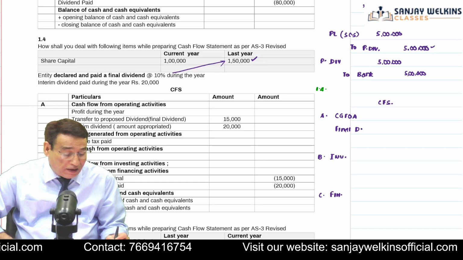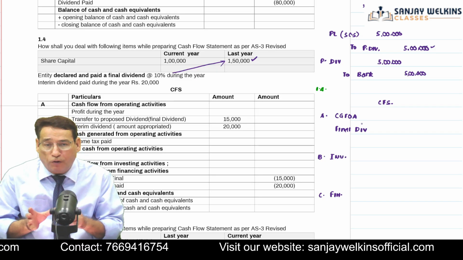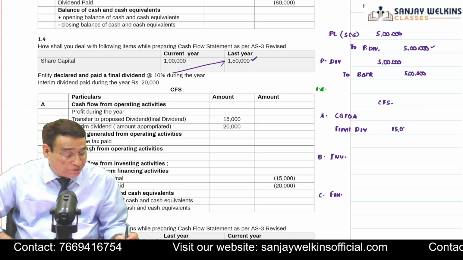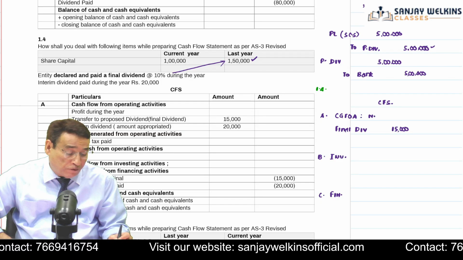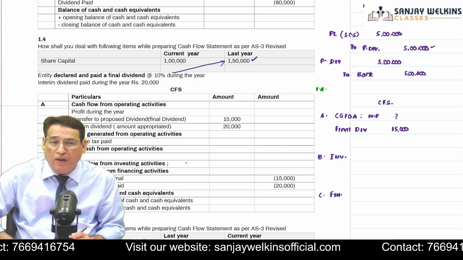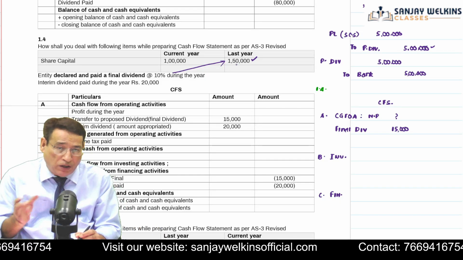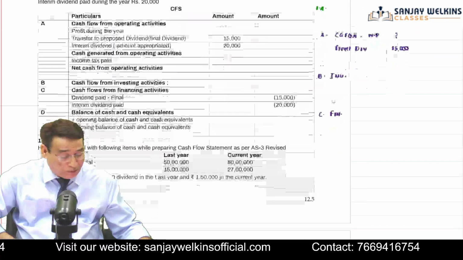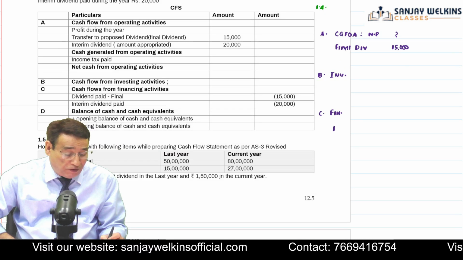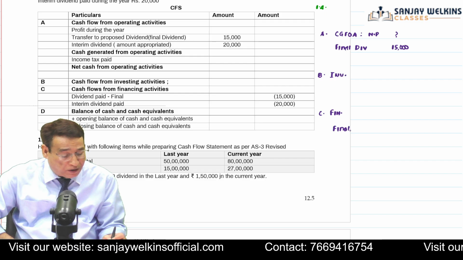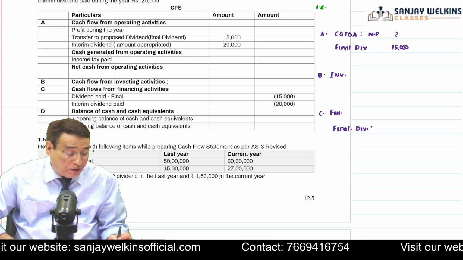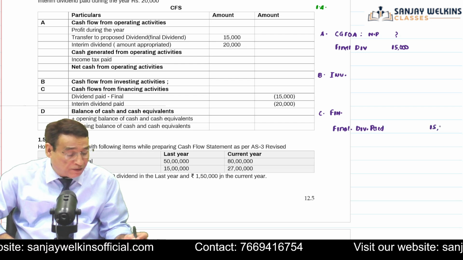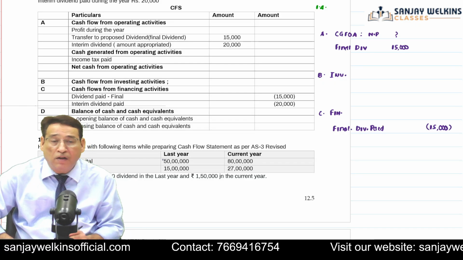As you know, first of all, we will have to appropriate a part of profit towards final dividend. So 15,000, first of all, I am going to add to the net profit of the current year. Correct? And this final dividend which we have proposed has also been paid, declared and paid. Because it has been paid, I will have to write it under financing activity also. Final dividend paid under financing activities, equal to 15,000. Is it clear to you or not?